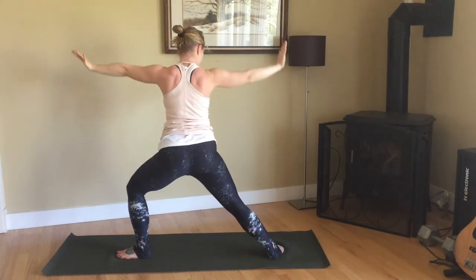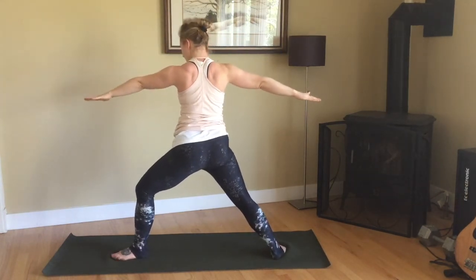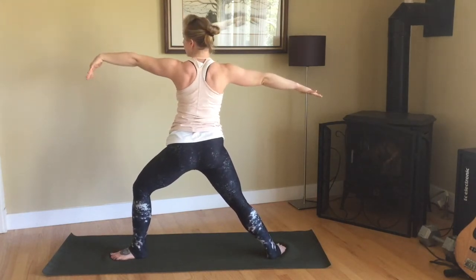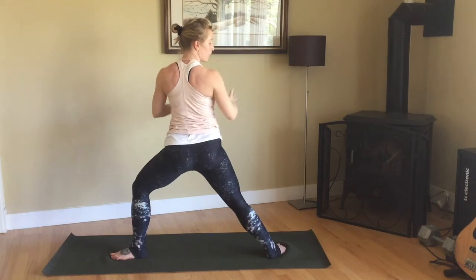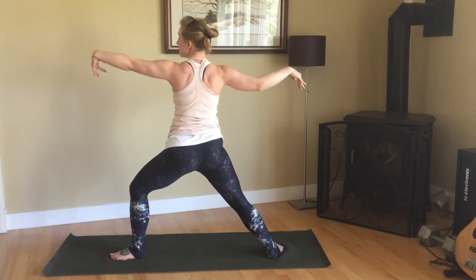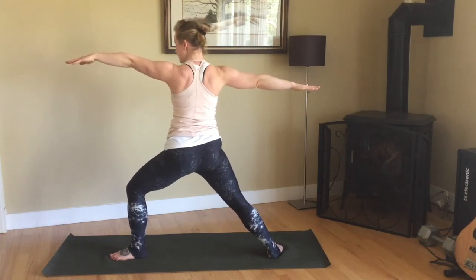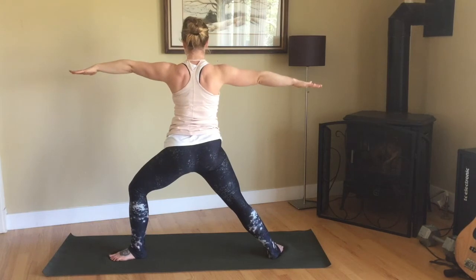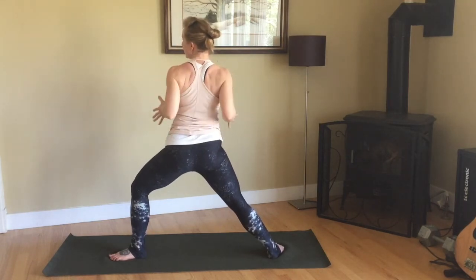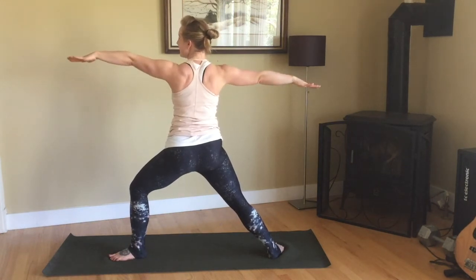Exhale. Open it up, warrior two. There we go. Hips are squared off to the open side of our body, whereas our gaze comes over the front fingertips, in this case, the left fingertips. And it can be kind of hard to square off the hips, so keep them as squared to the open space in front of you as you can.